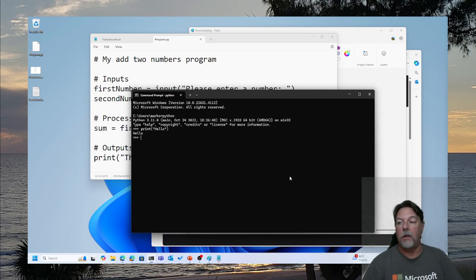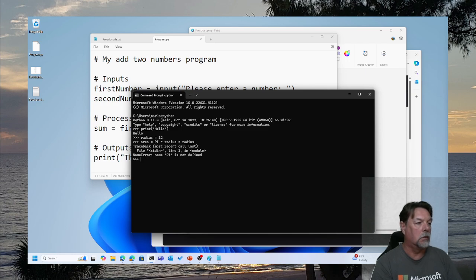You can use Python in this way to do quick and dirty things. Like if I wanted to know, hey, my radius is equal to 12 feet, and I know the area equals pi times the radius times the radius.